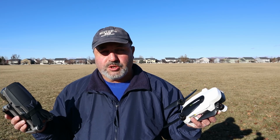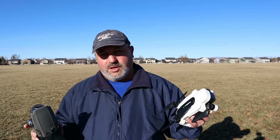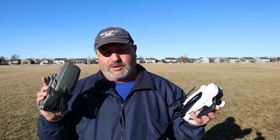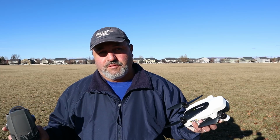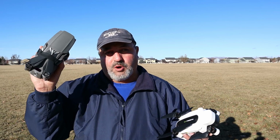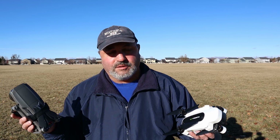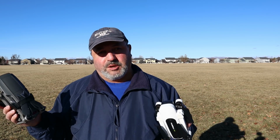But the other thing that I'm sure you noticed is the flight controls, how much easier it was to control the Mavic than the Zino. The flight controls on the Mavic are just like butter. They're so precise, and it's so easy to fly. I think somebody that's never flown a drone before could put this Mavic up in the air and fly it without much grief. And honestly, I can probably say the same thing about the Zino.